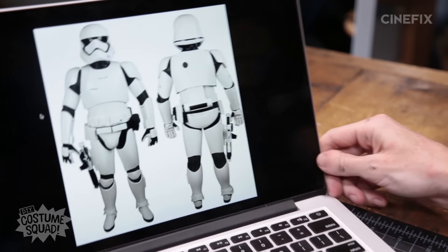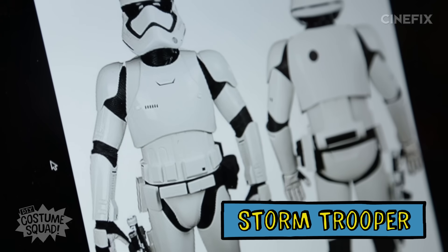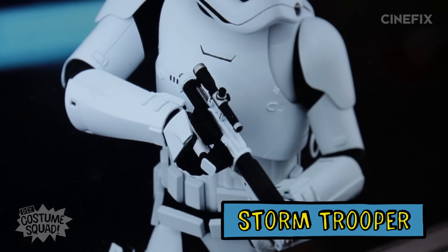I found a really good picture, front and back, head to toe of a Stormtrooper suit. Definitely going to start with the base clothes, which is going to be pretty simple — black clothes. And then it's just white armor pieces on top, which I think I'm going to make mostly out of cardboard. The helmet's going to be the big one. I want to make sure I get it right. And then blasters — got a couple options for the blasters and the rifle. But very first thing is going to be the clothes.